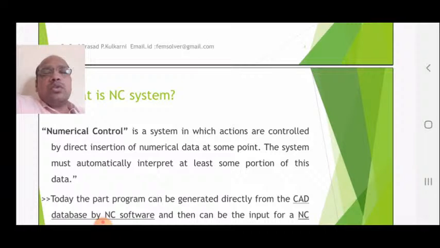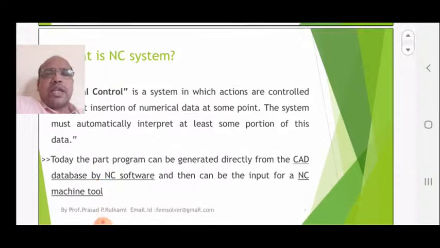In numerical control system, data is inserted and that data is in the form of numbers, letters and symbols. So we are going to learn part program in chapter number 8, and there we will see how these numbers, letters and symbols are used in CNC systems.